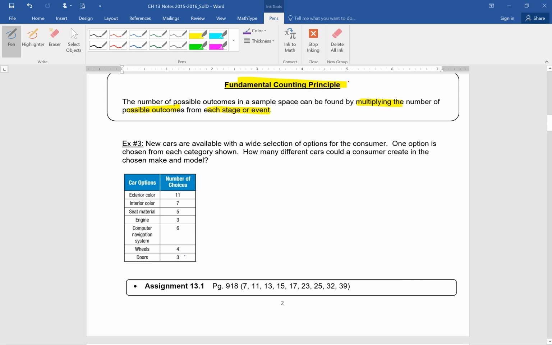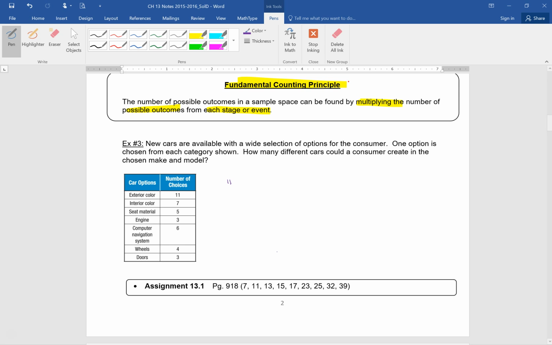Suppose every time somebody goes to choose one of these cars, they have to make a brand new choice. Like they can't repeat any of the choices that somebody else made. So how many cars are you going to cycle through before you would have to repeat a choice, right? So think of it that way. It's pretty exciting. So what you would do is at each stage, you look at how many choices you have.